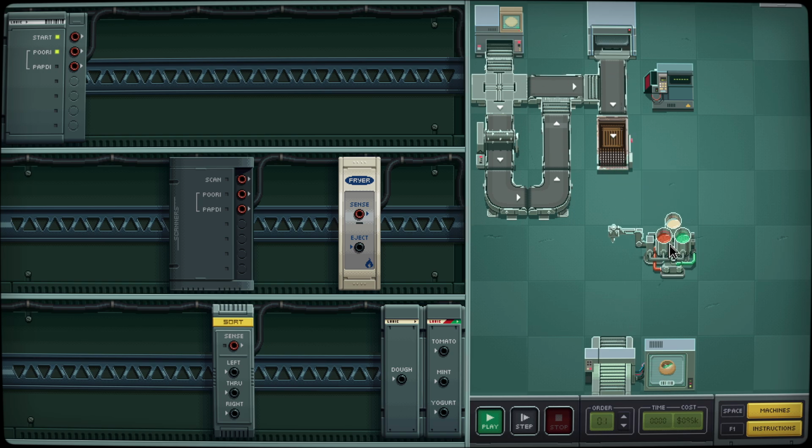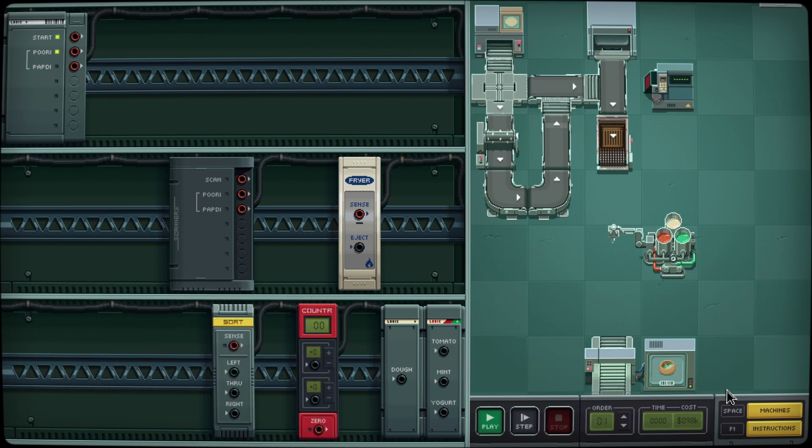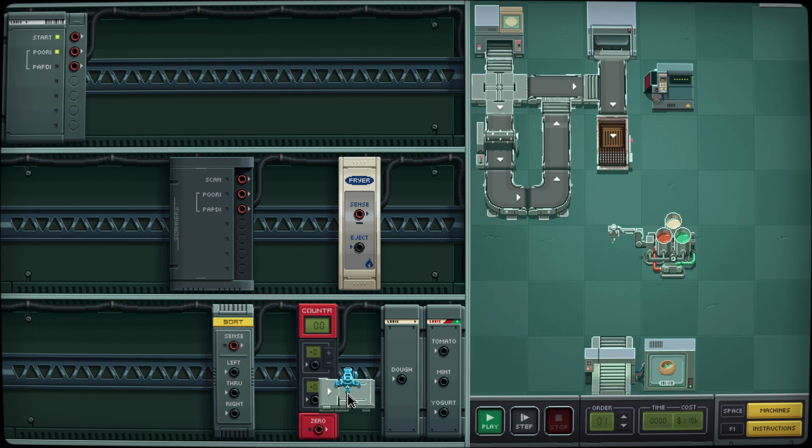And then we have to set up the situation with this thing, which is going to involve just like a normal counter, right? Hold on, what do we got up here? Plays back a pre-programmed sequence of output signals after the start input is activated. Resets when the end of the sequence is reached or the stop input is activated. I'm trying to think of, like, would that be better? I don't think so.